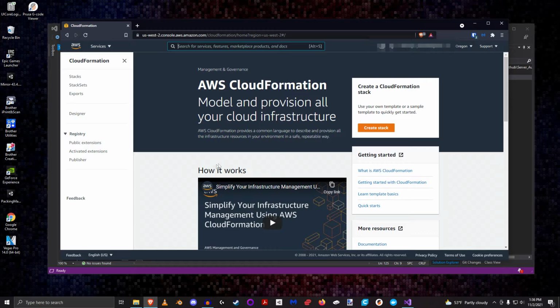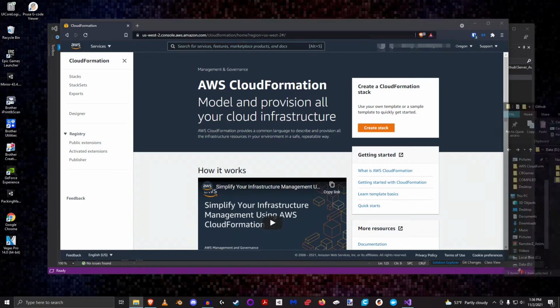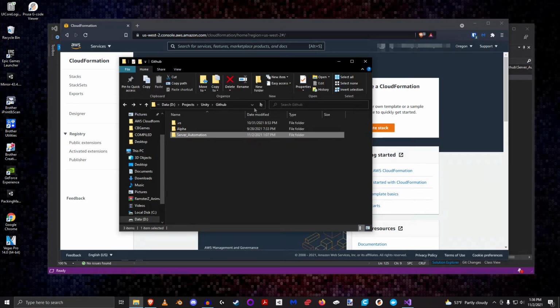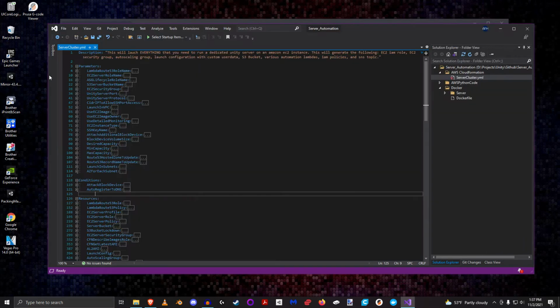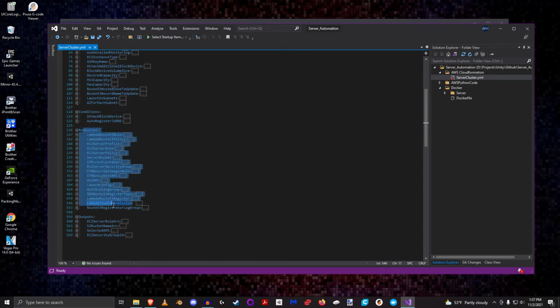And I already have a stack for you designed here. So when you download from GitHub, it's going to look very similar to this. And inside here, there's going to be an AWS CloudFormation and this server cluster here. So that server cluster corresponds to this set of code. There's a series of parameters here, and it's going to create all of these resources and have a few outputs if you want to tie it into any other CloudFormation stacks for those that are familiar with AWS.